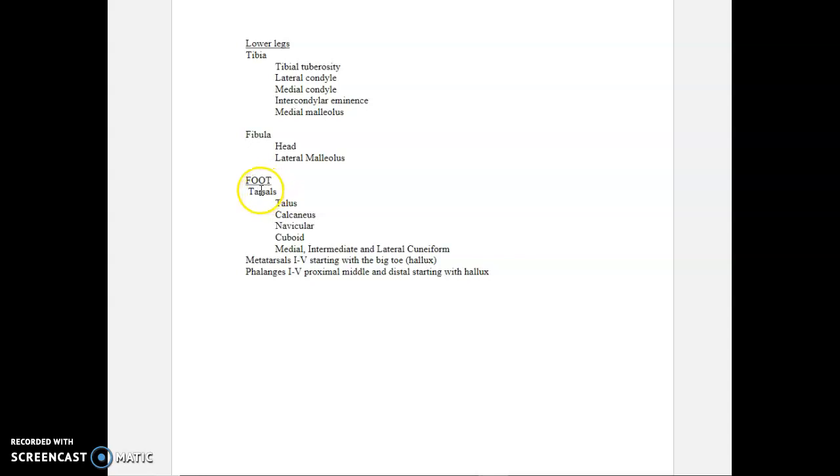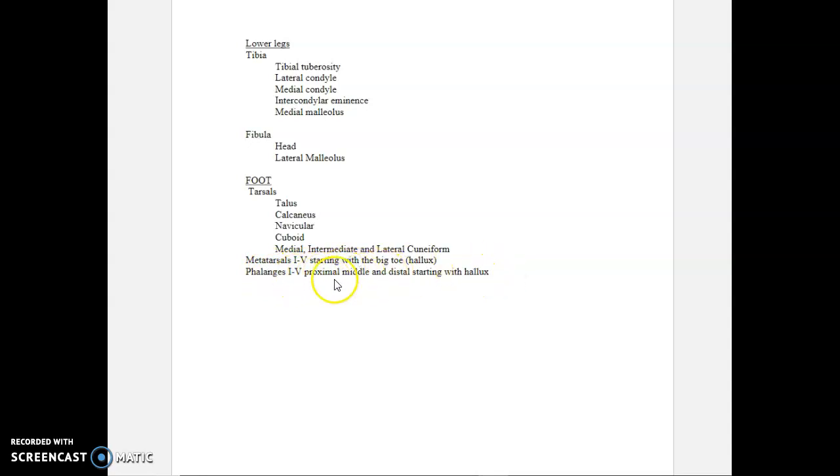Okay, finally we have our foot. Instead of carpal bones, we have what's called tarsal bones. We still have metatarsals instead of metacarpals. They are numbered very similar to the hand, but instead of having the pollex, the big toe is called the hallux. Therefore, we're going to start numbering from the hallux or big toe over, and have the first, second, third, fourth, and fifth metatarsal. And then our phalanges are very similar, and they are still called phalanges or a phalanx, and they are still numbered the same way.